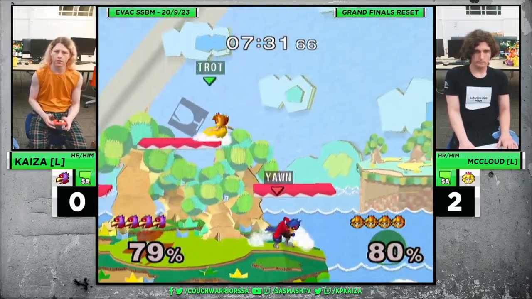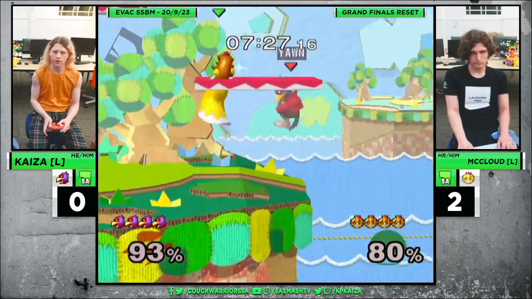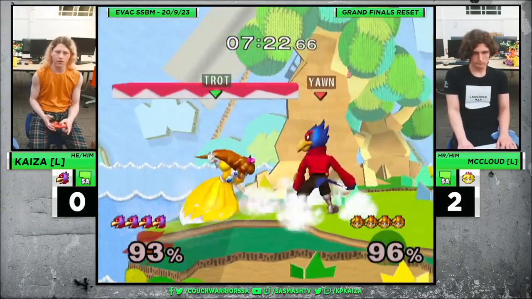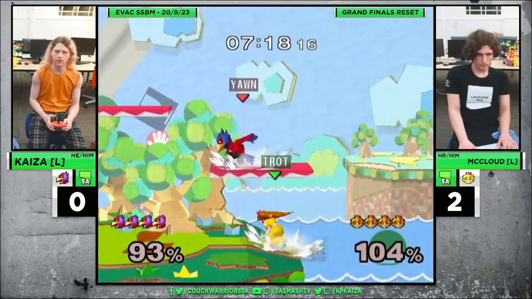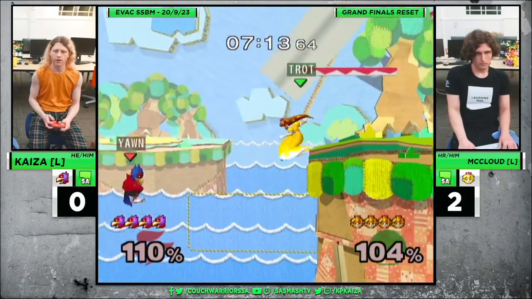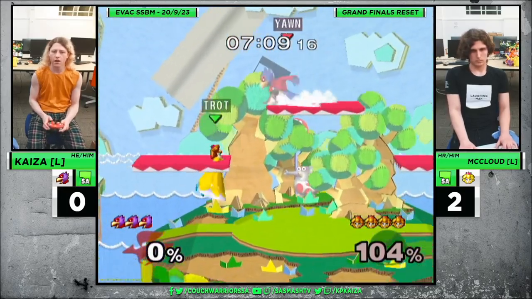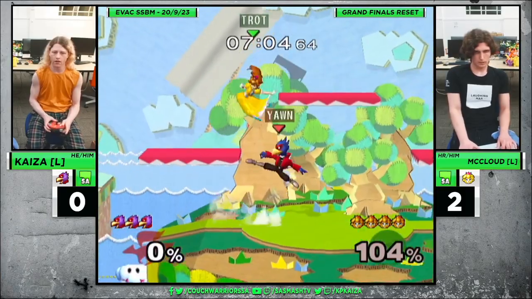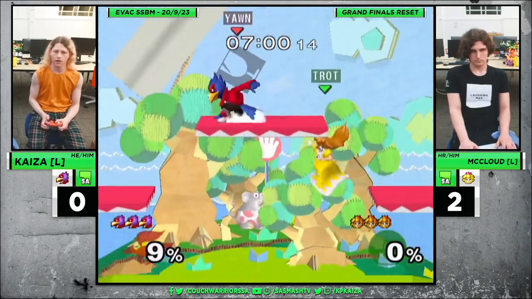Oh, nice. A lot of little side plat movement there. Just staying on side plat, getting McCloud to move up a little bit to try and contest it, and then immediately dropping down back to stage, and being able to shark a McCloud who's already committed to side plat. So yeah, just using the vertical movement, almost like a vertical dash dance, to mix the Peach up.